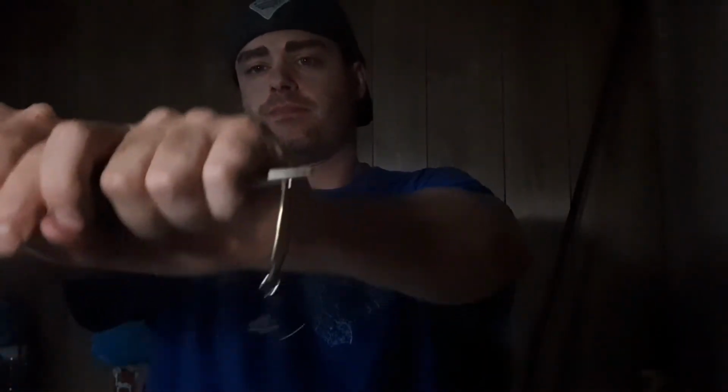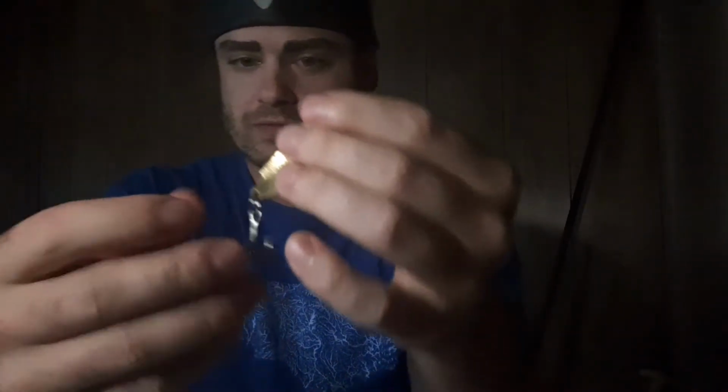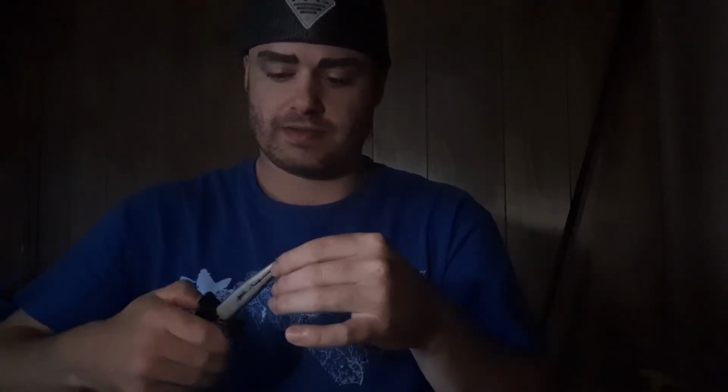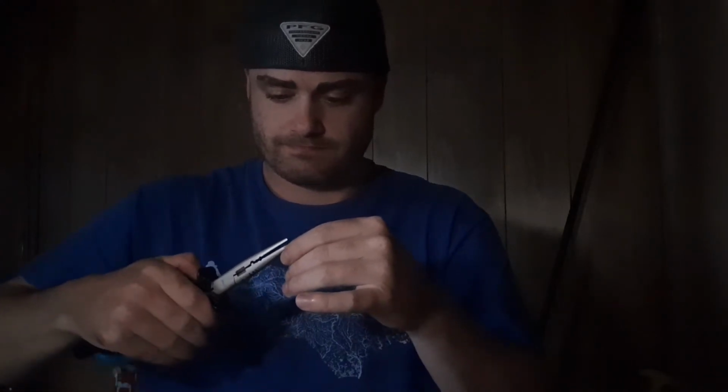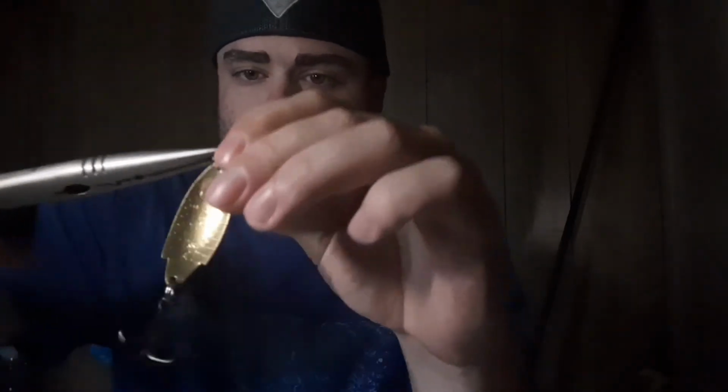Now, if it bends, what you want to do is clamp it back together if it does get a little bit out of shape. So now it's going to look like this. Okay. Then to reduce the line twist, you're going to come back up here to this O-ring at the top. Then you're going to attach the barrel swivel. Just like that.